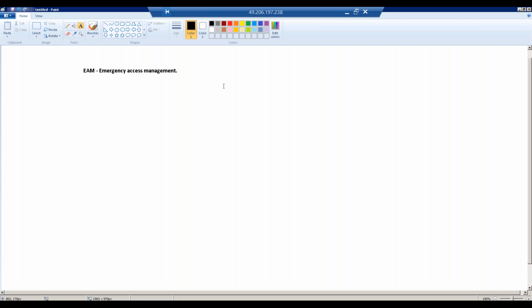So what we do, we'll create a firefighter ID. When I say firefighter ID, it is nothing but a user ID. The same way you go and create a user ID in SU01, we'll create a firefighter ID in SU01. Now once you create a firefighter ID, that extra access, whatever he has, we will give in the firefighter ID. Now my basic question, in which system you need to create this firefighter ID?